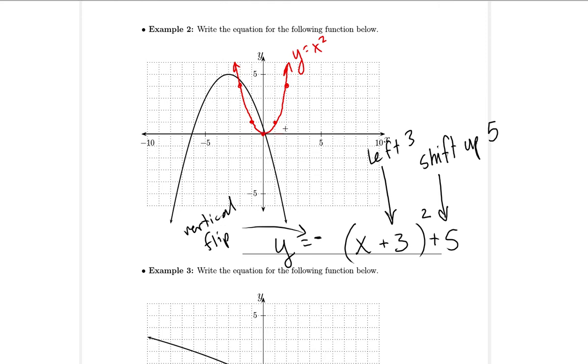Normally, if I go over 2, I go up 4. Here, if I go over 2, my y value changes by 2. So I'm starting to think that what's really happening is that I'm ending up with a vertical shrink, right? So I go over 2, and my vertical changes by 2 when I know it's supposed to be changing by 4. So I'm thinking 1/2 is what I want to put out here, for a vertical shrink or compression, however you want to say it.